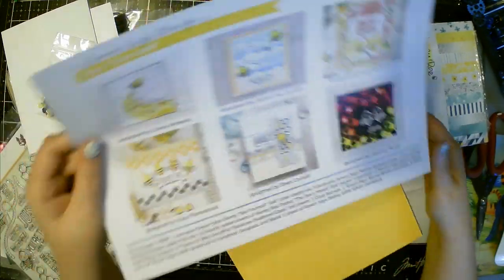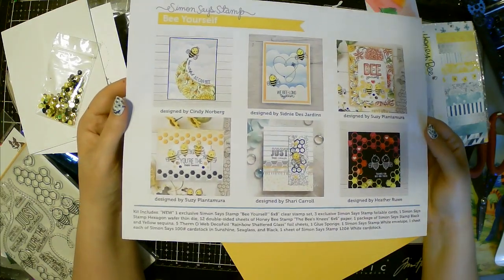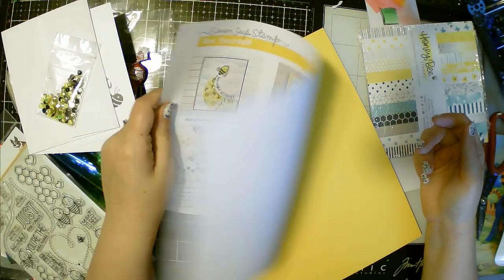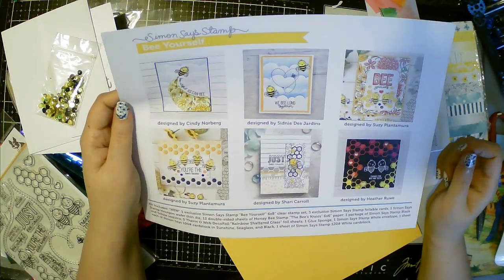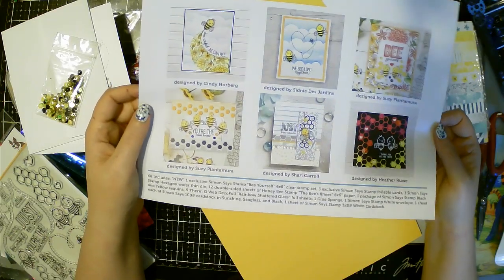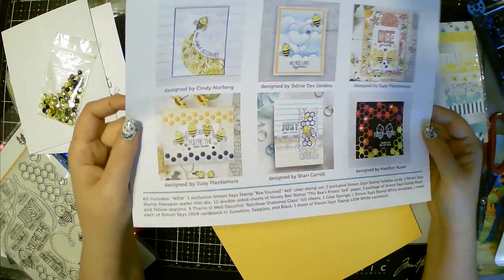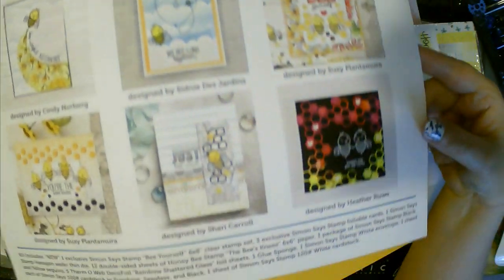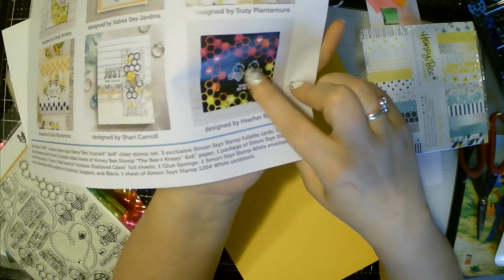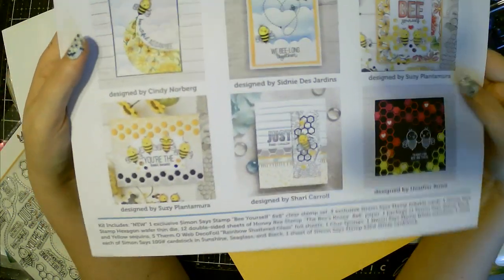It comes with an inspiration page showing different things. It doesn't tell you how to do them, but it shows things that they have made. You can find these people usually on Simon Says Stamp's website, Instagram, Facebook, YouTube. You can usually find some pretty cool cards and suggestions on how to make things. I even like this one that doesn't have a lot of light — it's because of the darkness, but it's super cool.